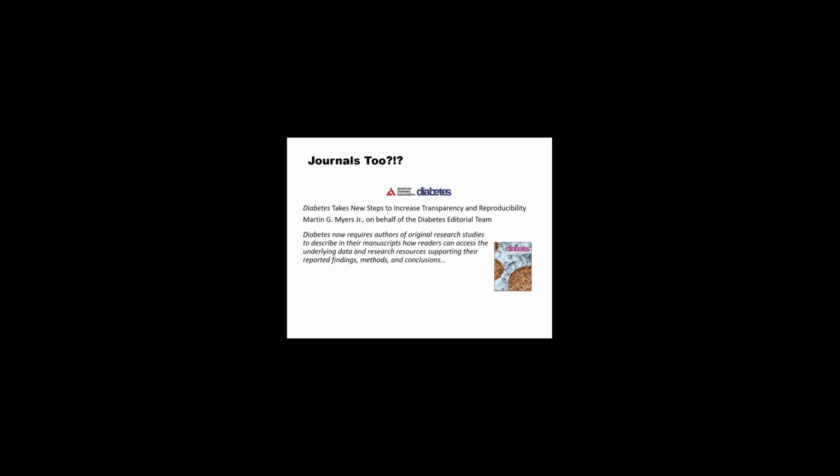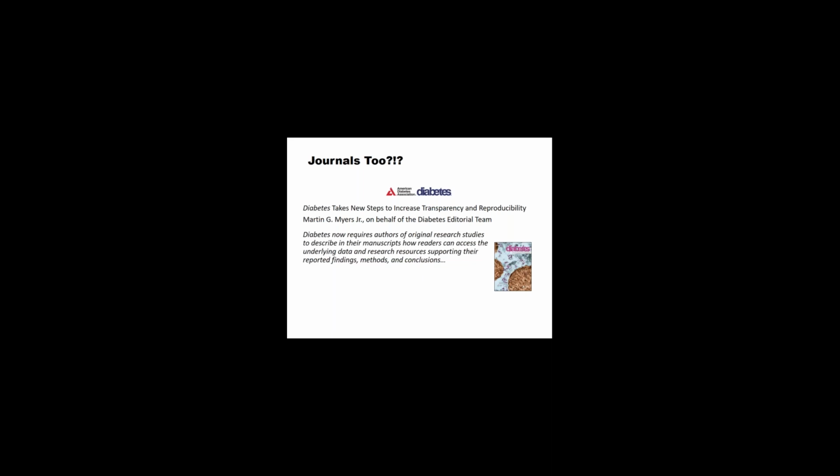And I've seen some of this. I haven't actually had to do this yet, but I thought this was pretty interesting. From the Journal of Diabetes, you now pretty much have to explain in your methods section, not just in the appendix, how you're going to make the analytical file for this particular study available for others, if nothing else to double check your work, but also to maybe do something else.